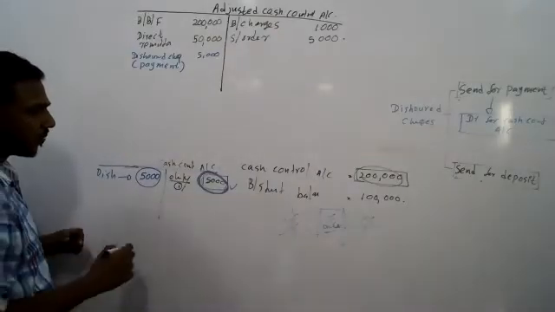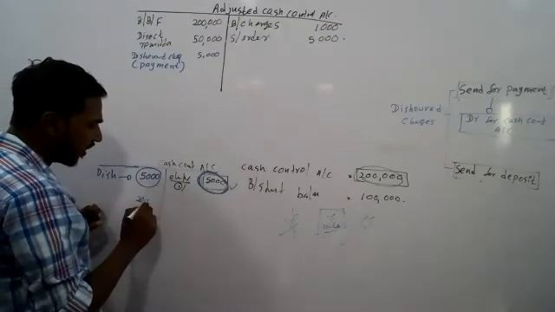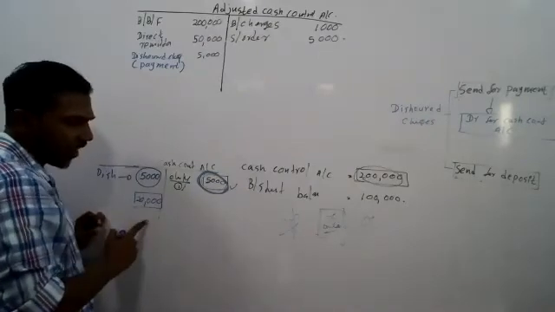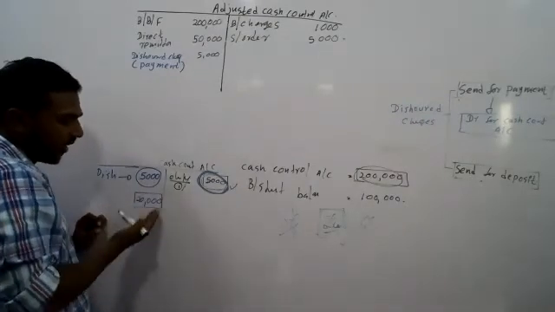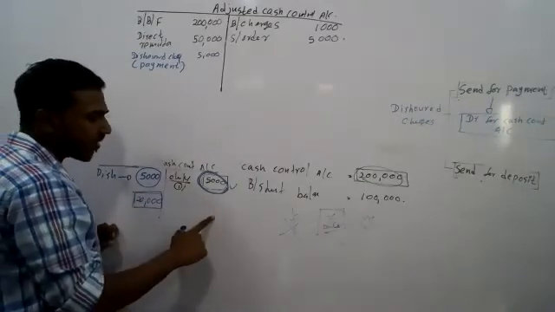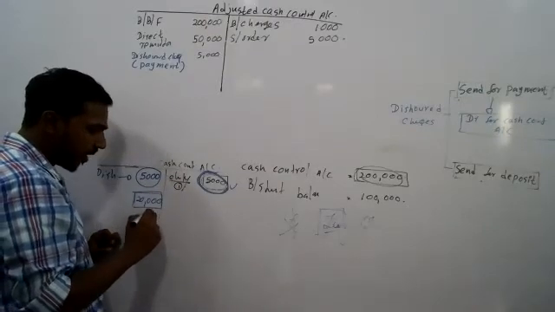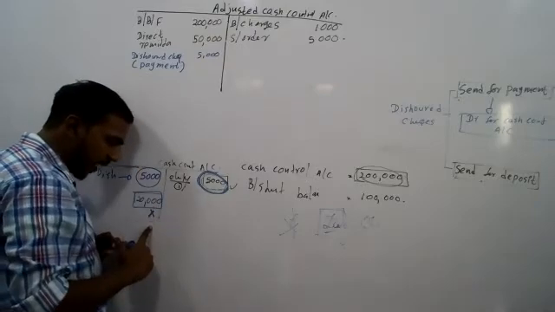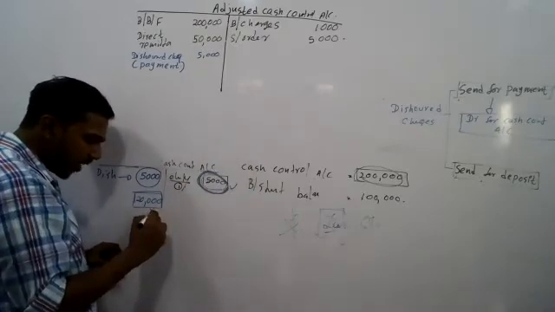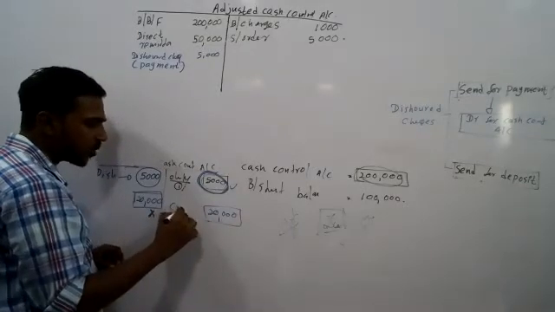The next one is you send it for deposit. We'll say you send it for deposit a 20,000 sales check. At that time, cash control account is debited because cash increases, debit. 20,000 you send it for deposit. But the bank didn't accept it. If the bank didn't accept, you can't keep the debit because it's incorrect. Even if you debit it and say cash increased, it's incorrect. The bank said they can't accept the check. So this increase should be eliminated, by crediting 20,000. You're supposed to credit this 20,000.